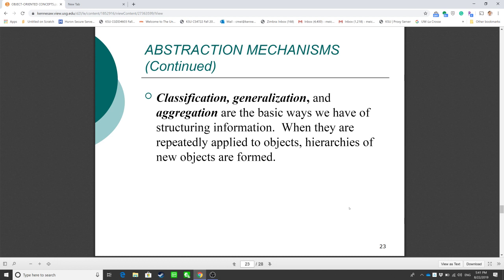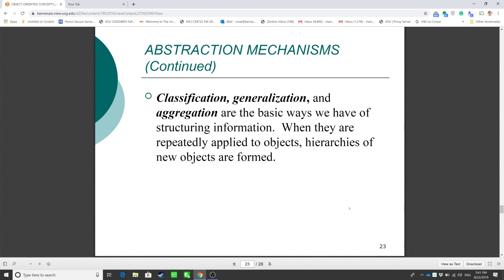When they are repeatedly applied to objects, hierarchies of new objects are formed. Hierarchy means like car and SUV, that's a hierarchy, right? Car is at the higher level.